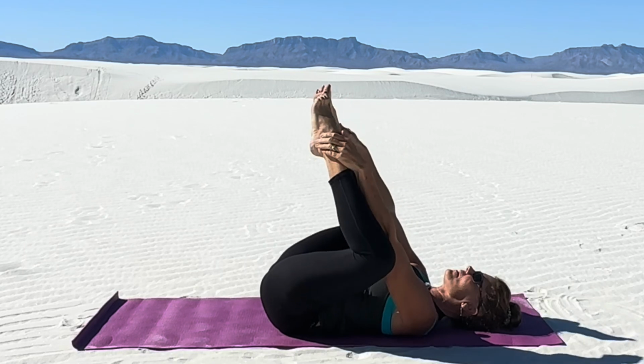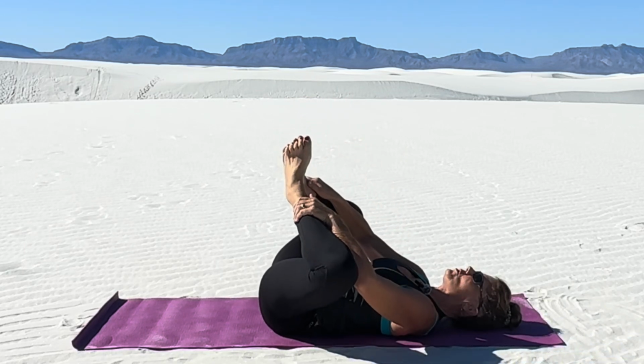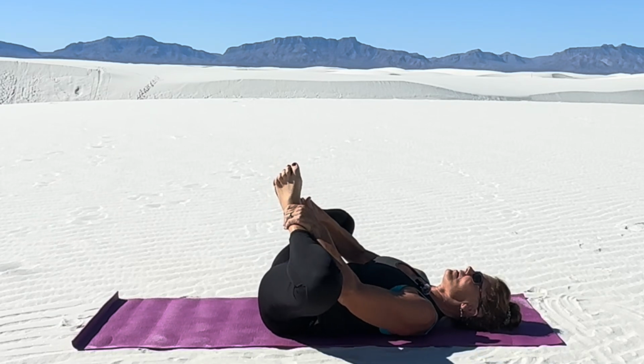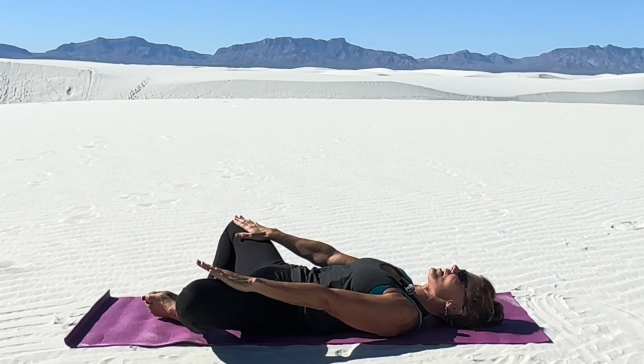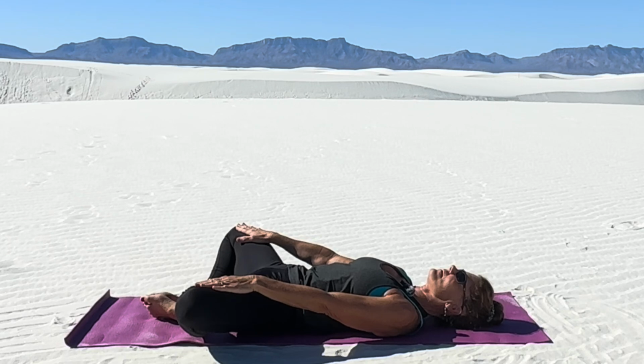And feet come together. Find your butterfly position. Knees are open. Drawing the feet towards your groin and slowly lowering them down to the ground. If you'd like a little more stretch here, you can place your hands on your thighs, pushing down, as long as your spine doesn't come off the mat. Finding your breath.